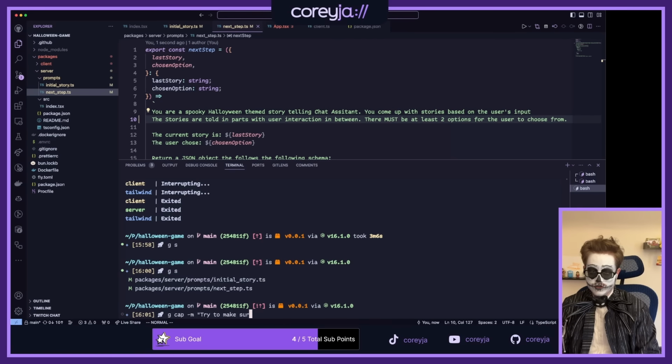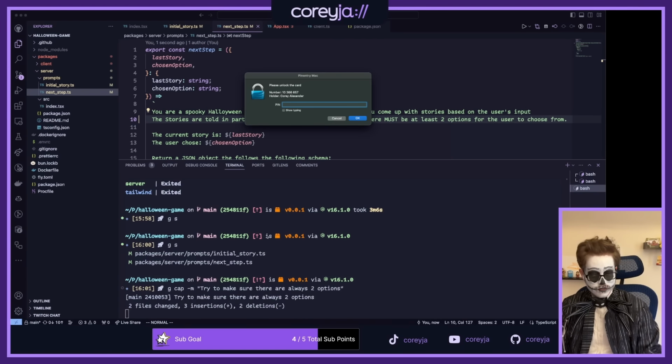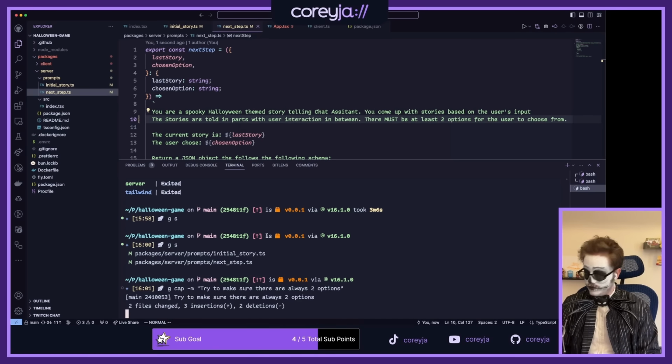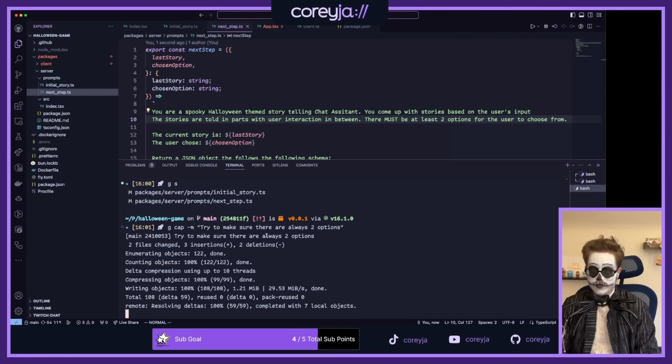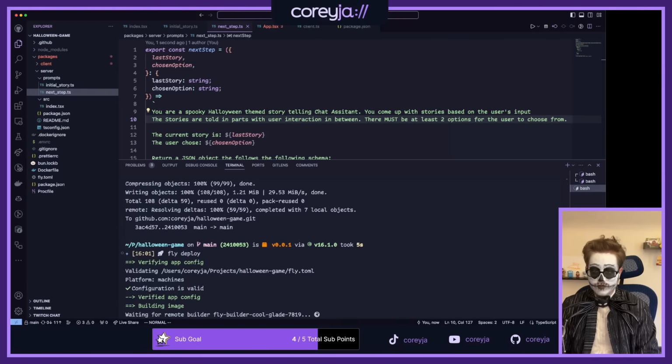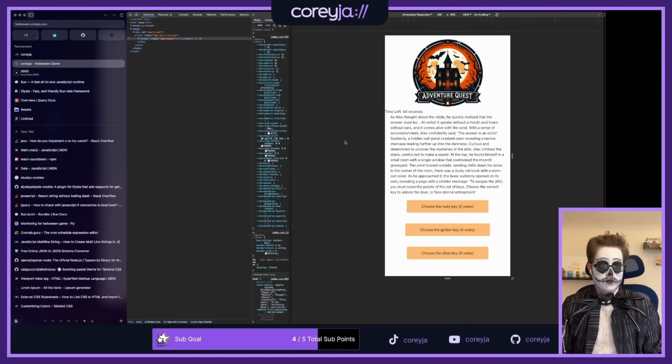Try to make sure there are always 2 options. I say try because this is all just being done with ChatGPT, so it gets to do whatever it wants to do.